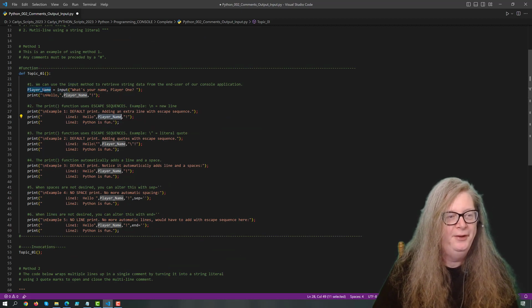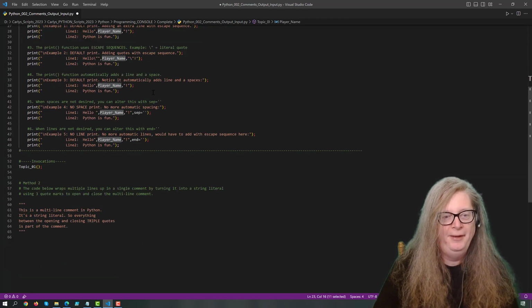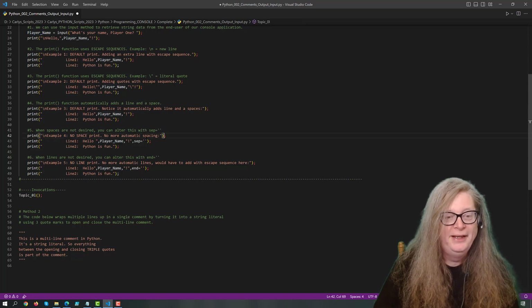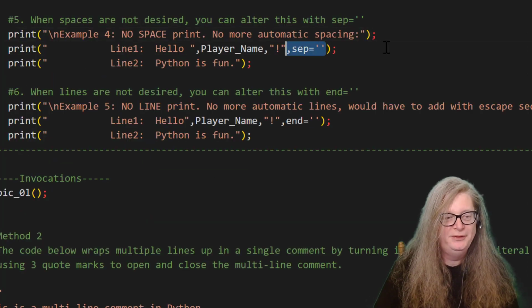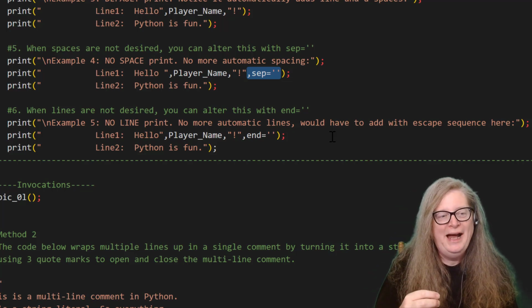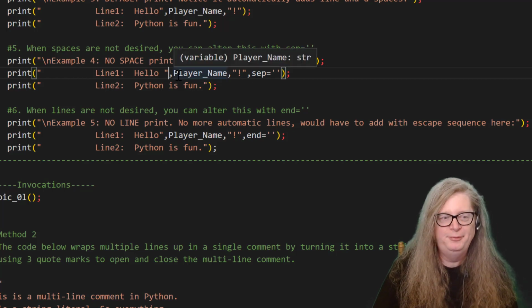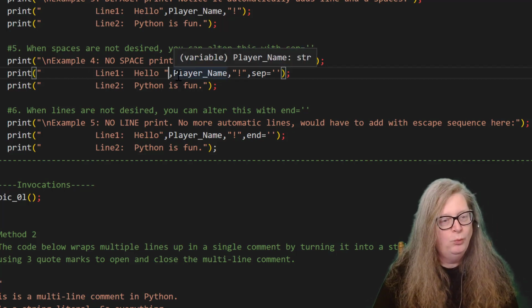And we display it again here. Notice how Visual Studio Code highlights it. Look all the way down in my print statements. I'm using that name. Also, worth noting, these are special escape sequences. If I don't add this to the print function, when I add a variable and a string literal like I have inside the parentheses here, it will automatically add a space. But I don't always want that.